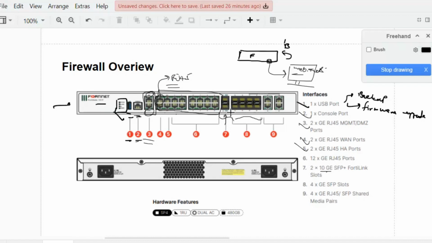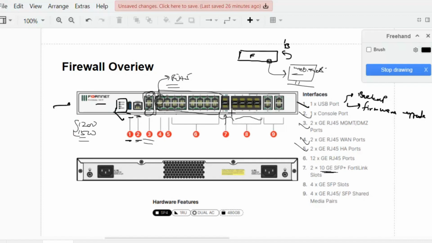An SFP is a hardware module that comes in different bandwidths. It might be 1 gig, 10 gig, and even many more. This port will support up to 10 gig only. But if you have another firewall model, like the FortiGate 100 or 101, or in some cases the 1200 or 1500 firewall, they might support 40 gig as well. It's up to the box's capacity, right?